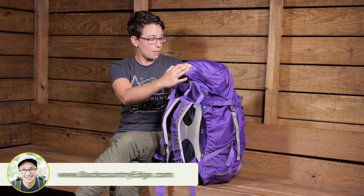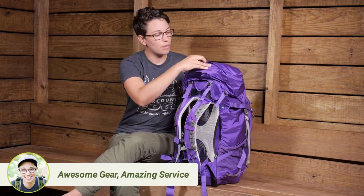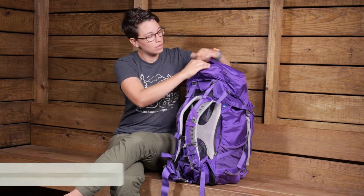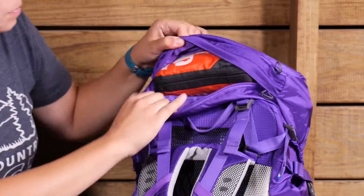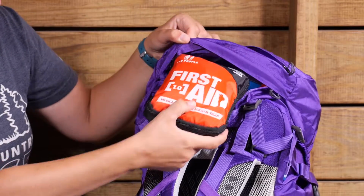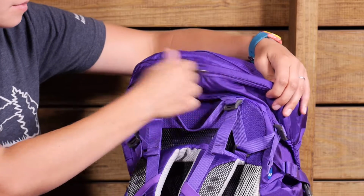The pockets here are great. So you've got a really good size lid here. There's a shallow pocket up on top. You can put a map or keys or something like that. And then down below it, you've got plenty of space to put a first aid kit or some items that you want to get your hands on really quickly.